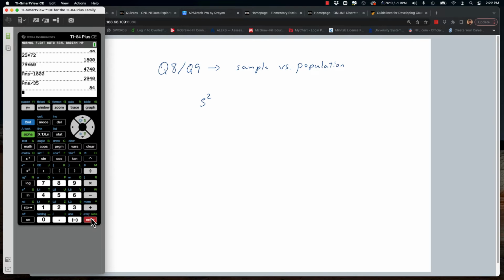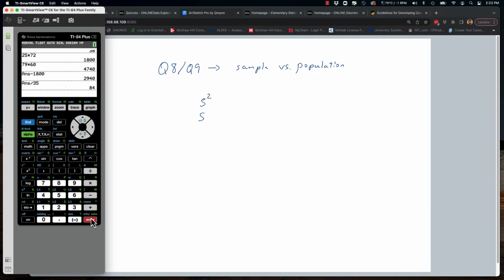When you use your calculator, like I probably taught you in lecture, to calculate, it's going to give you just s, and it's usually called sx. That's the sample standard deviation. You have to recognize the symbols because they get you in trouble really fast if you don't. So that's something I wanted to point out that was important for the sample.